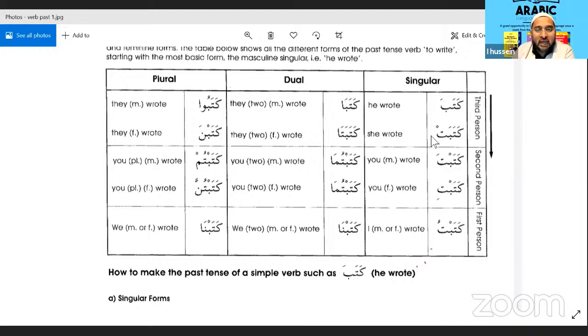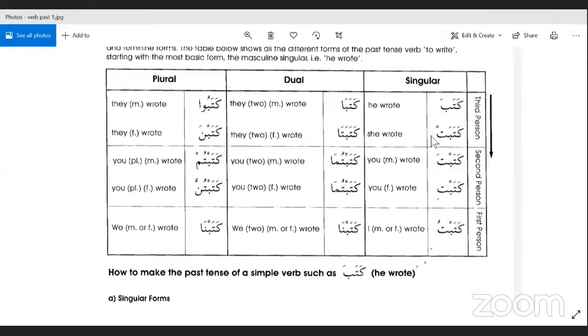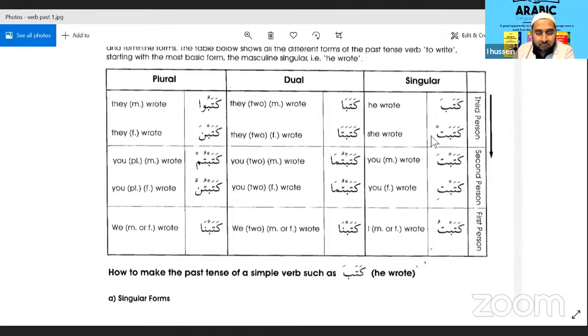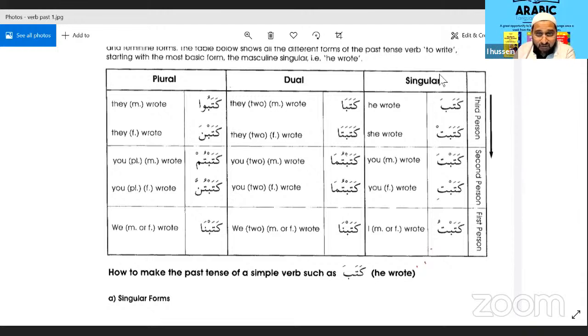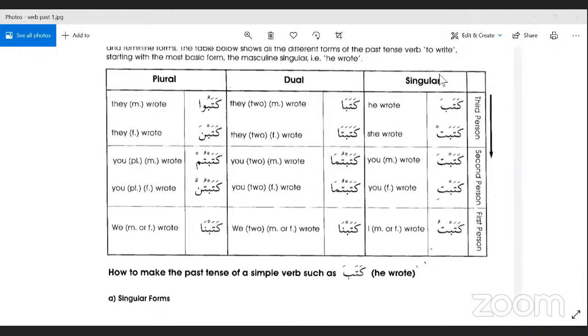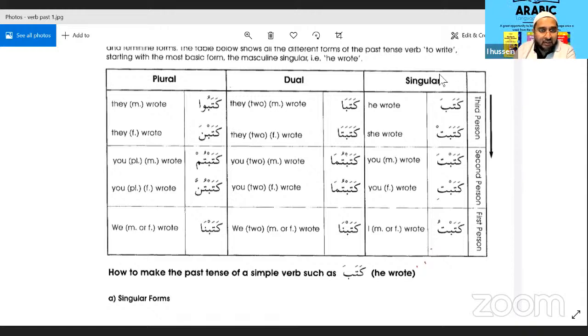Excellent. Now I want you to conjugate all of the six now. Okay. So the first one is he wrote, kataba. Then they two males wrote, kataba. They males wrote, katabu. Excellent. The second line now is the female. So the first one, she wrote, is katabat. Then they two females wrote, katabata. And then the last one, they wrote, is katabna. Is this clear for you? Yes, it is. Thank you, Sheikh. Is it difficult? No, I think once you understand the rules, then you basically pick it up. Alhamdulillah. Exactly. Absolutely. Brilliant. Thank you ever so much.